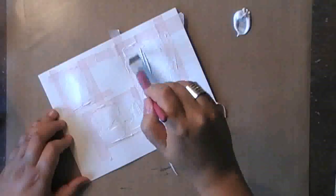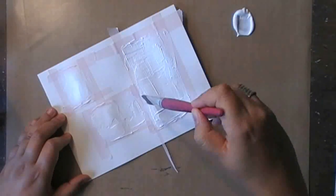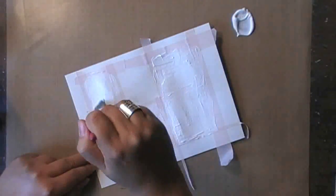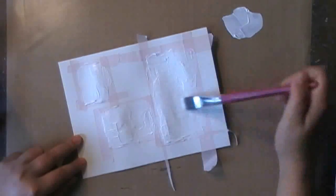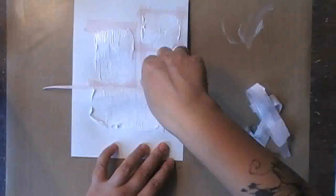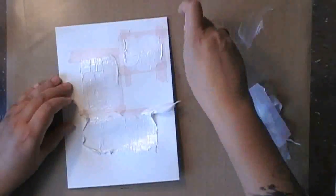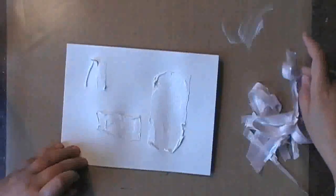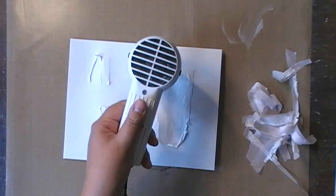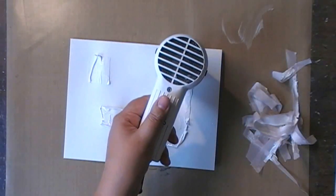Then again, I'm drying it just enough so that I can go in with the next layer, which is again gesso. And again, I'm applying it with the paintbrush in a generous layer on top of the gel medium. Now, before I can continue, I have to take off all the masking tape, because if I dry everything now, I won't be able to take it off. And as you can see, the gel medium is already starting to dry. Now that's okay, because everything that's coming off the paper will give us a very interesting texture when it's drying.